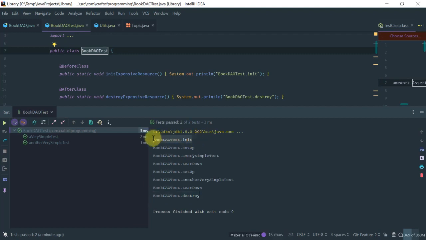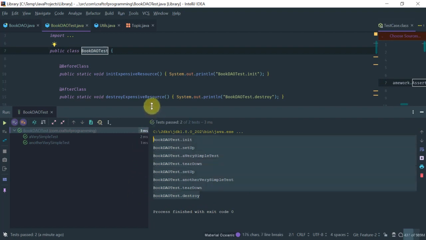So init is run right at the beginning, before even the setup method is run. Then setup is run, you do the test method, you do the teardown, and then you do the other setup, run the test method and teardown, and then at the end you do the destroy.